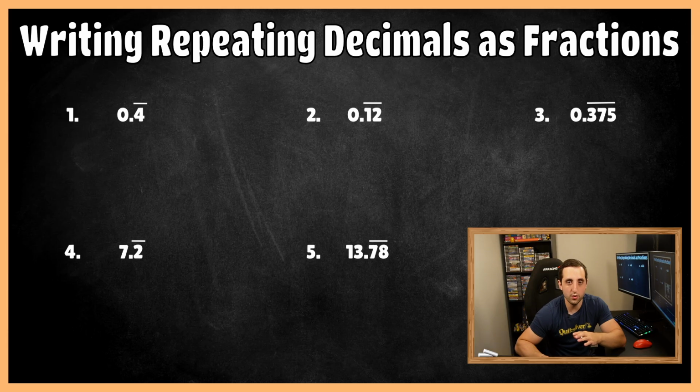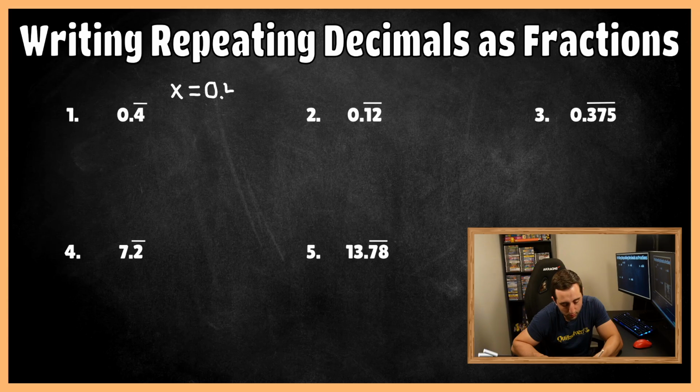The very first thing we want to do is come up with two equations. In this case, we're going to say that x is equal to whatever decimal we're working with. So I'm going to write this equation on the side here. We're going to say x is equal to the repeating decimal of 0.4 repeating. And I'm going to extend this 4 out a few place values. You're going to see why in a little bit.